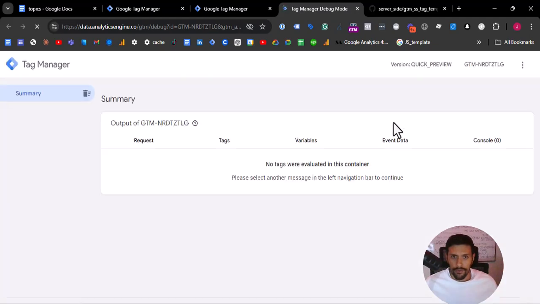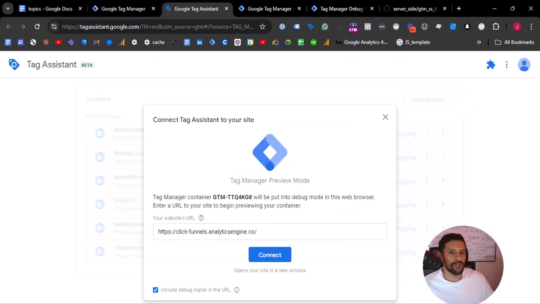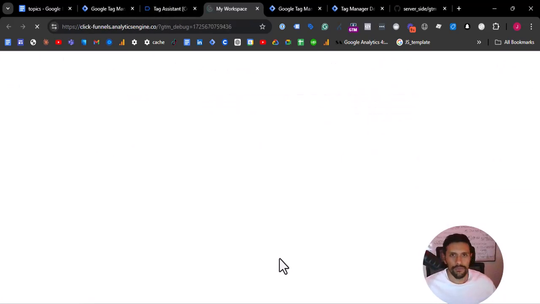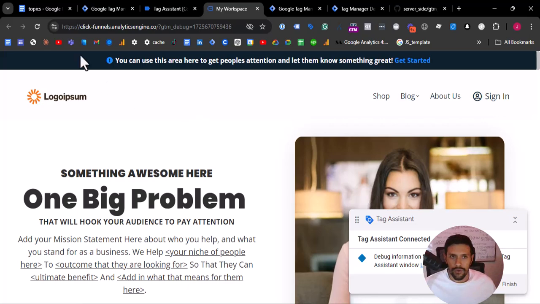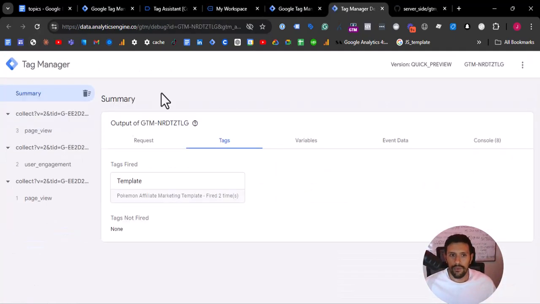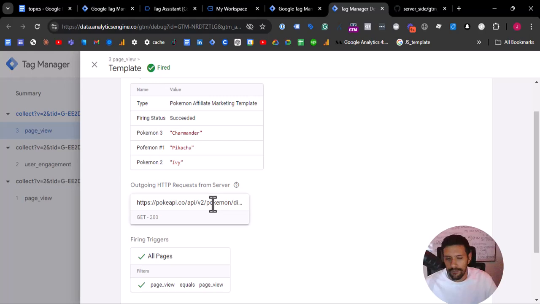Let's go to the preview mode, then we have the server side here, and next we are going to run the client side because it's the source of the data. The source is a website session. Alright, so we just make a refresh, and then we can see that our template should show up. Let's open this. We are passing the values here. We pass the string, but you can pass a value, a variable.